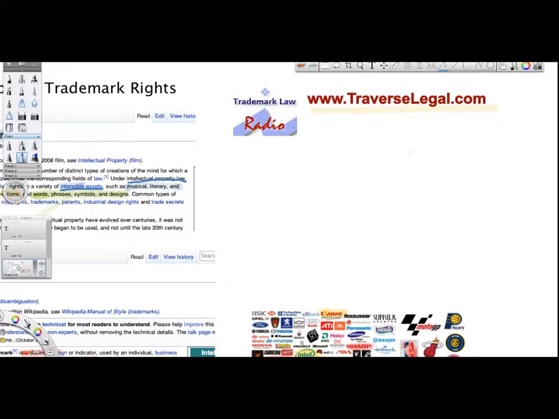The key items that I want you to take away from today are that IP, intellectual property, contains a lot of different elements. But if you have intellectual property, whether a copyright, a patent, a trade secret, or a trademark, you have the exclusive right to use that in commerce. Okay? That means you could stop other people from using things that are, in fact, similar.